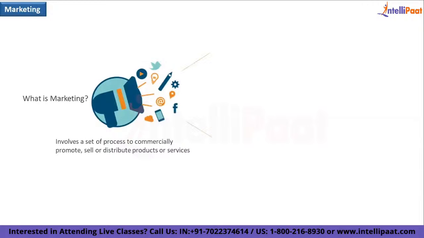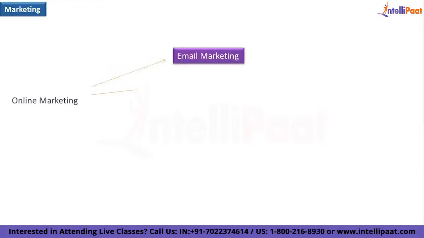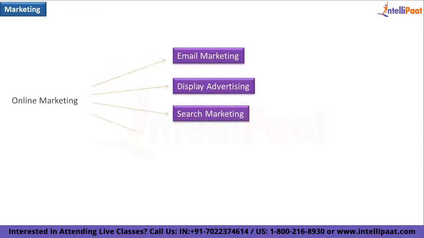What is marketing? So probably we have online and offline marketing. You are all very much aware of online marketing. We also know the different mediums through which we can perform online marketing. It can be through email marketing, display advertisements, or search marketing. We also have social media marketing. So there are other channels through which we can market the product in the digital world, correct?